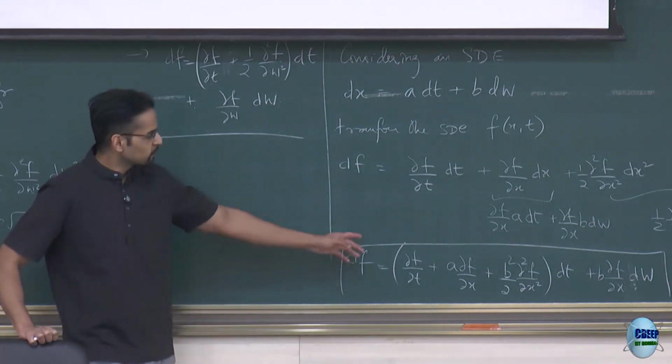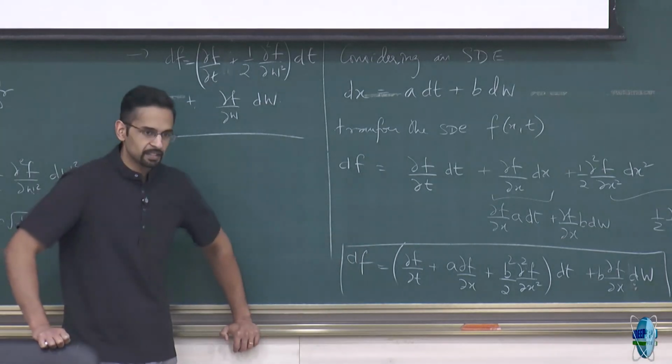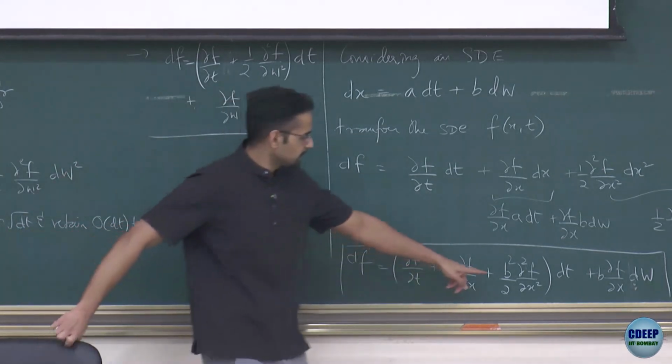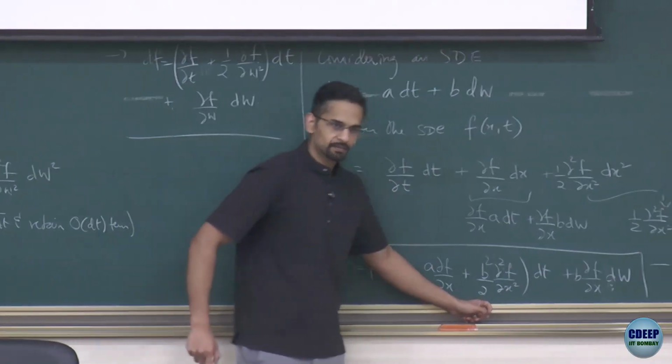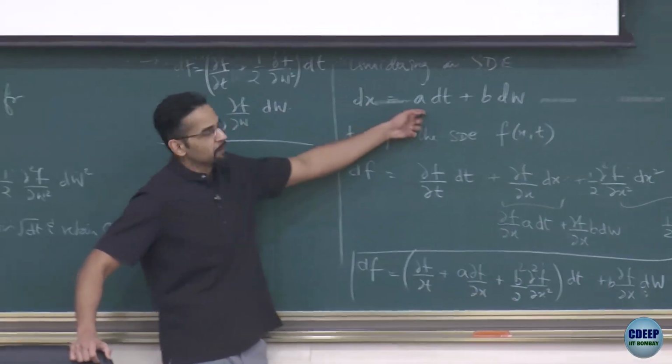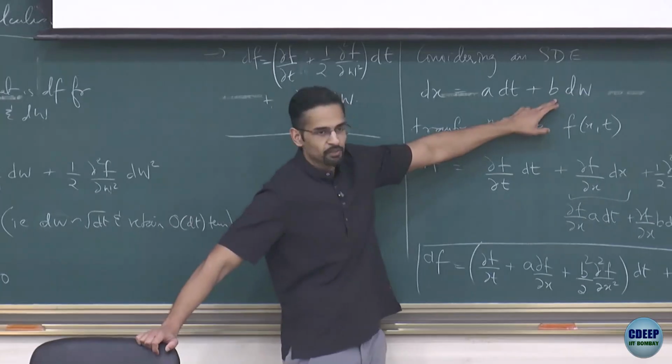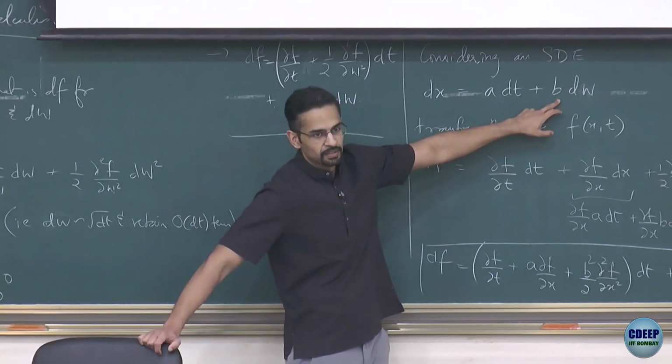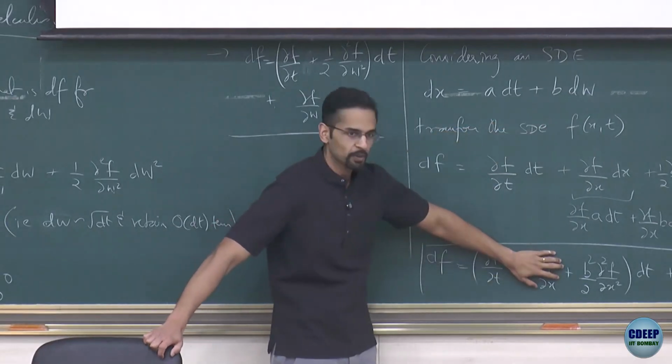So if, for example, you apply x square to this, you will get exactly dt, right? You will get the drift. So if A is 0 in the Brownian walk, A is 0, B is 1. Okay, fine. So A is 0, this will drop out.